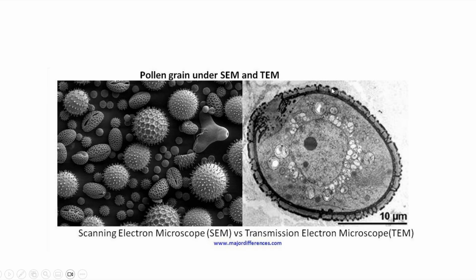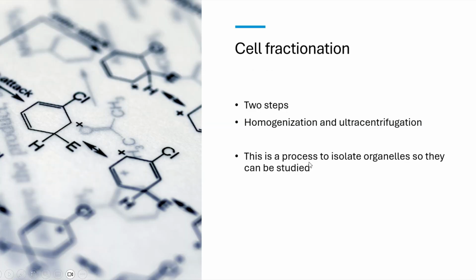Alright, so this is a pollen grain. This is under SEM, as you see on the left hand side. You see how it's 3D. It's black and white, but it's 3D, and it's obviously high resolution here. These are like viruses and things like that. And this on the right hand side is transmission. You can see it has a lot more detail. We're seeing inside the actual cell, and that's obviously TEM.